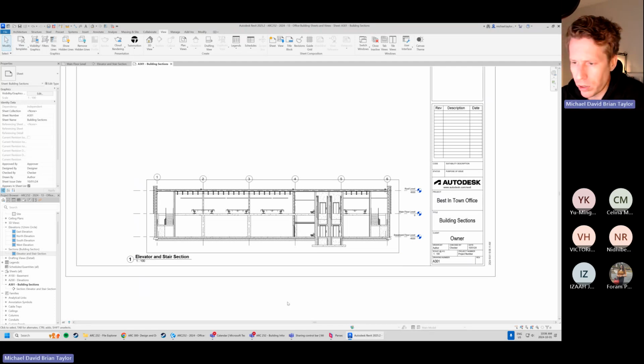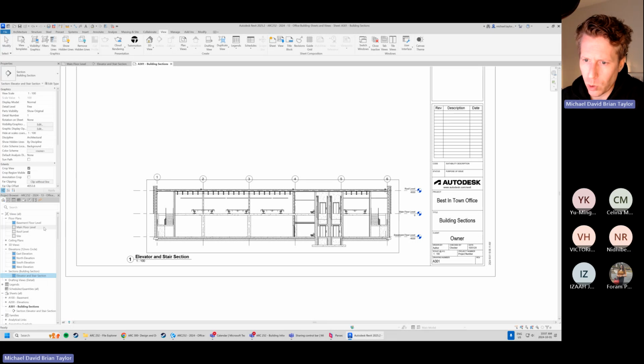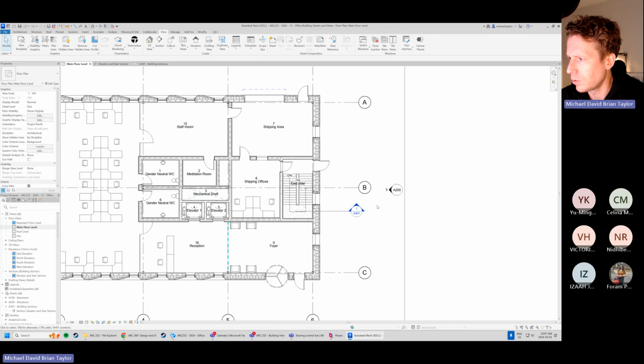Again, it's set to 1 to 100. You can modify that to whatever you need in a future iteration. For us, we're going to keep these at 1 to 100 for now. And that is how you get section drawings onto the sheets. Again, our blue box has been populated, so we know it exists on a sheet. If we jump back up to our main floor level, we should see an updated reference, drawing 1 on A301. Perfect, that's what we want to see.